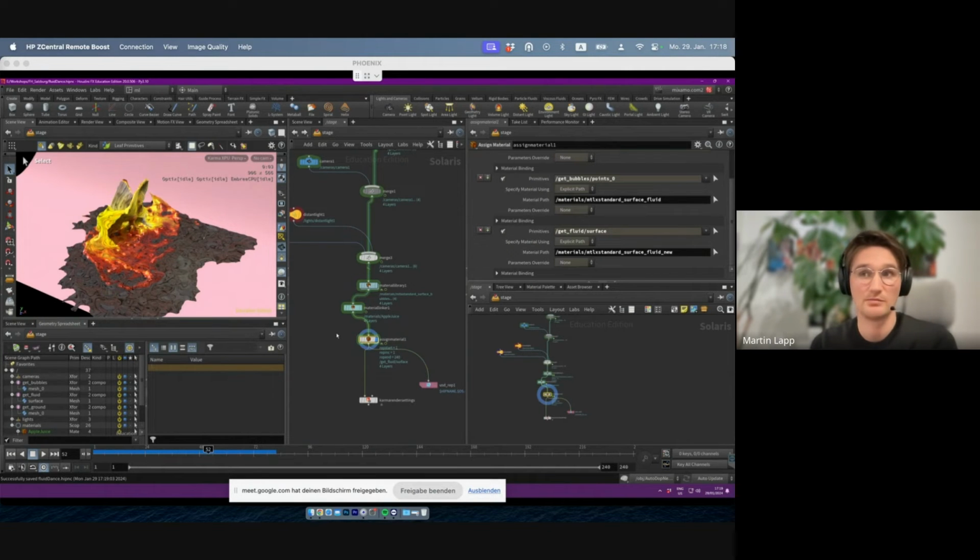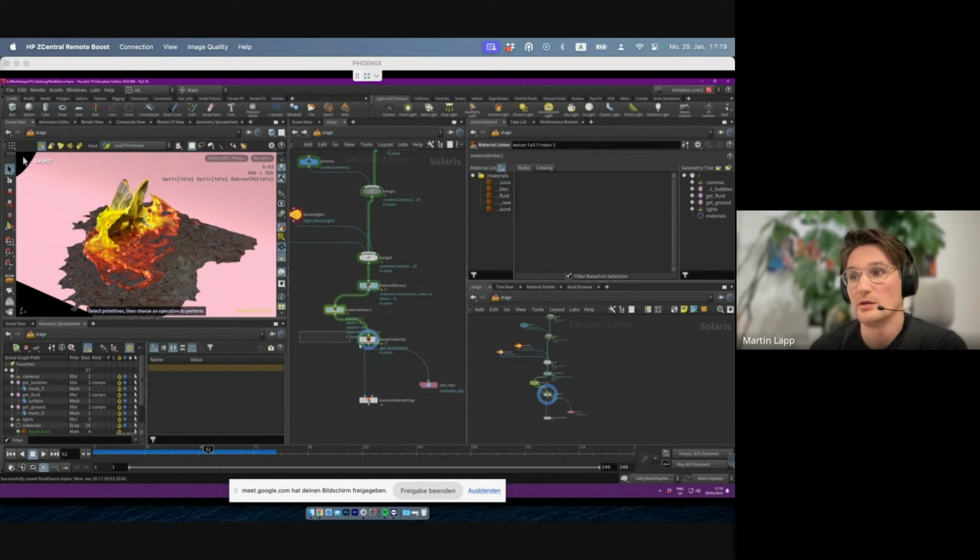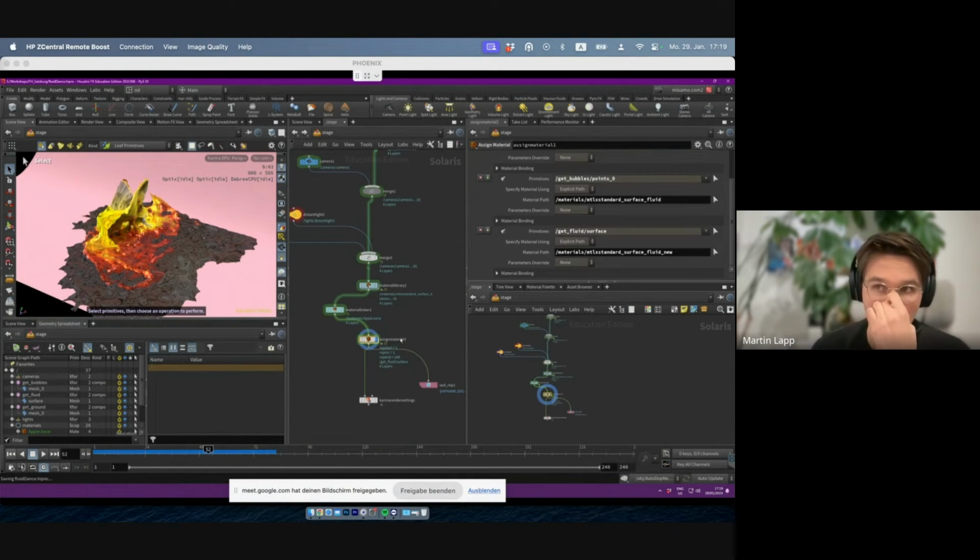If we get a note, like make it less viscous, then I can do this in Houdini on the fly. I can say, I make it less viscous on my sim, and I can also tweak the shader at the same time and have something much quicker, because I don't need to necessarily cache anything to the next department. And this is where, at the end, it's a cost thing.